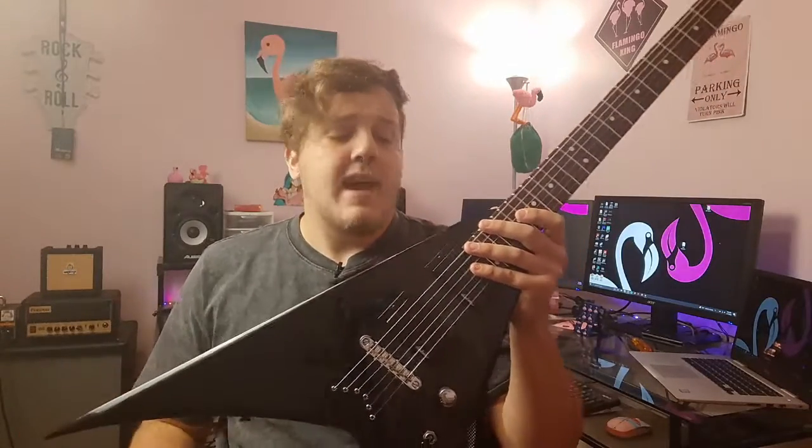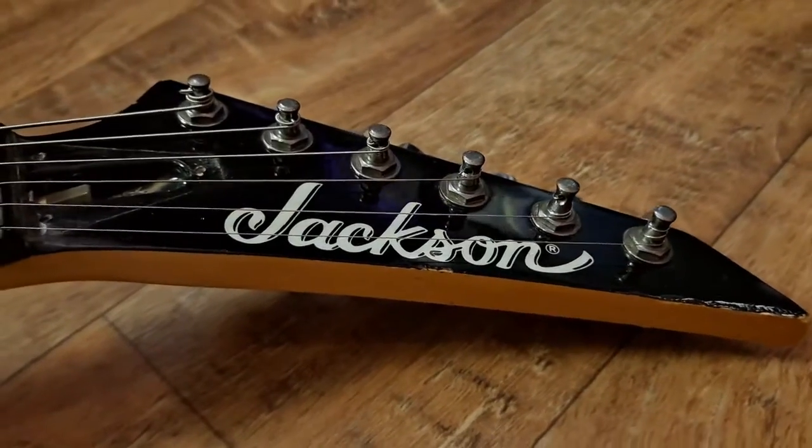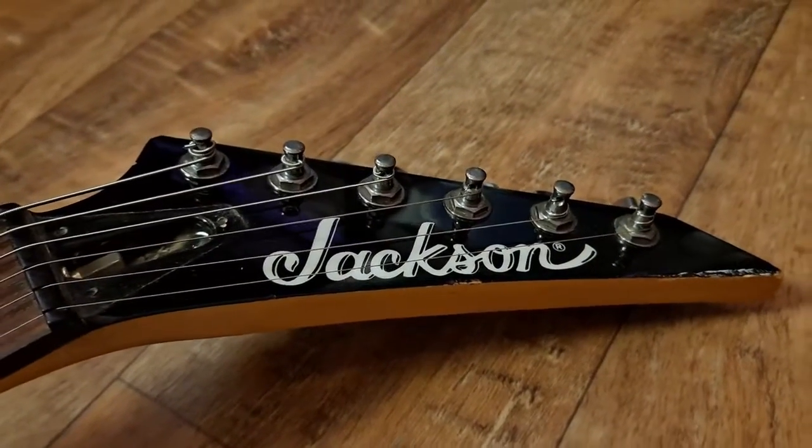Let's go ahead and talk specs, then I'll give you a plain demo. If you notice any nicks, dings, scratches, paint chips, or cracks — this is a used guitar. It's not shiny or pristine, just the way I like them. Starting at the headstock: it's that nice, pointy, familiar headstock shape you associate with Jackson. You've got the really annoying string break angles Jackson are known for, and it's missing the truss rod cover, but I have it — I was setting this up and just haven't put it back on yet.